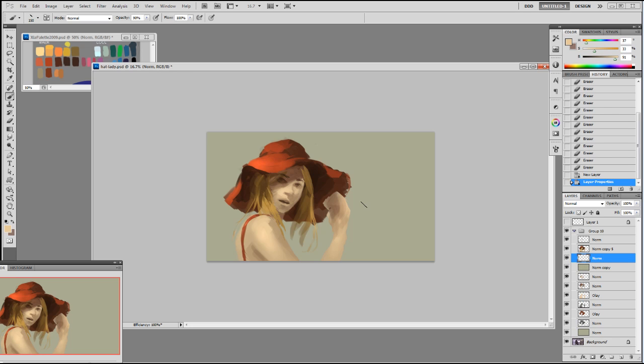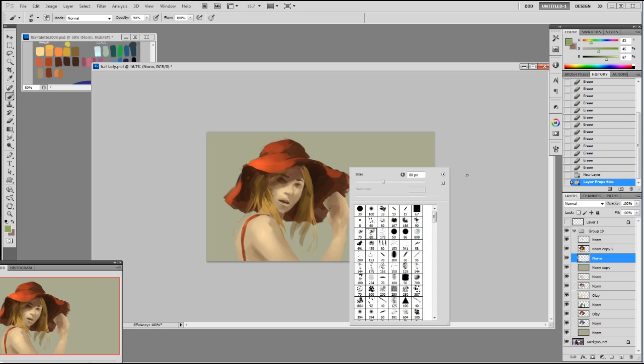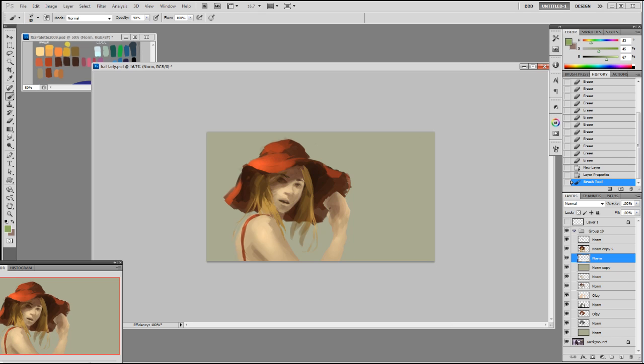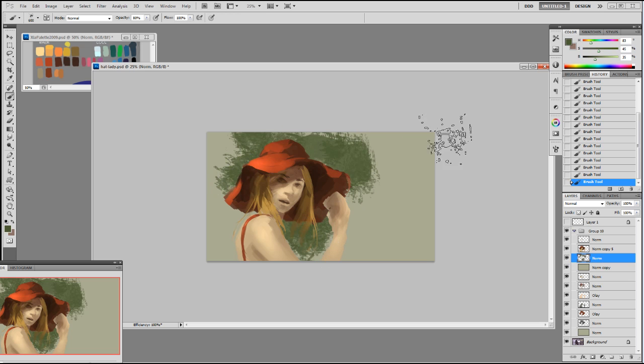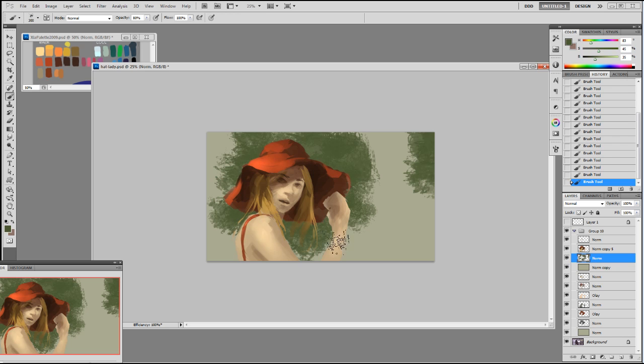So like I said, at this point we are just trying to correct the proportion and position of everything, trying to make every piece fit together. The position of the eyes, position of the face, position of the hat, and now making the layer behind her, instead of a flat nothing in the background, I'm just gonna add some branches, shrubs, trees right behind her, because in this one what I had in mind was a complementary color scheme.